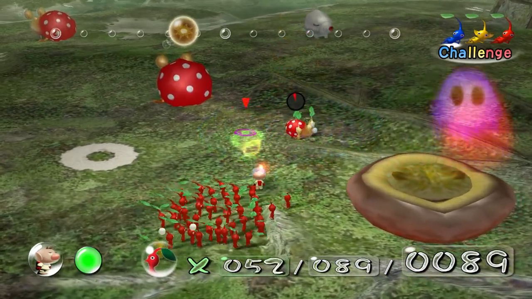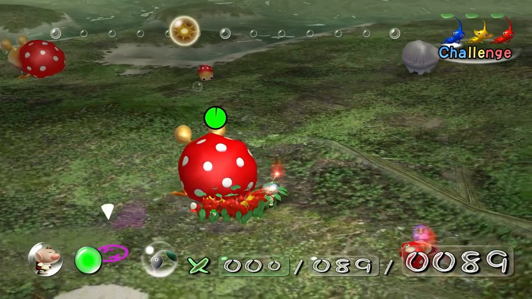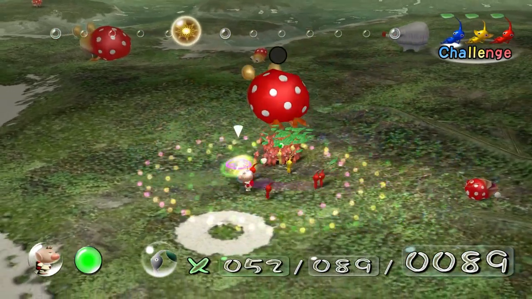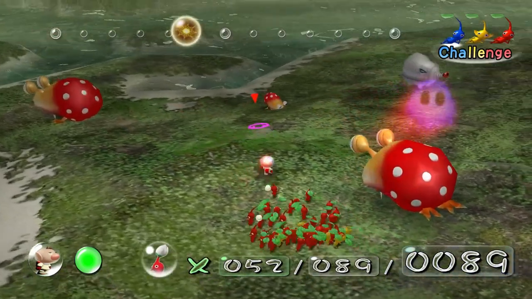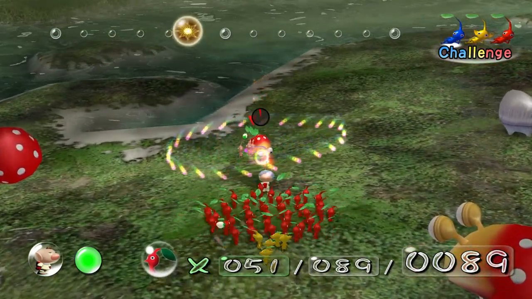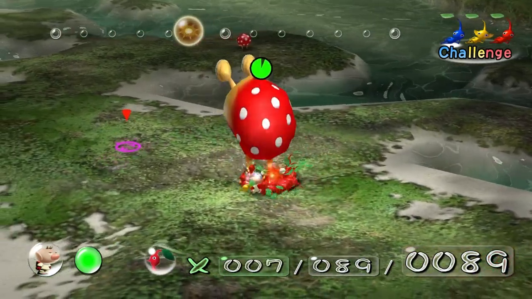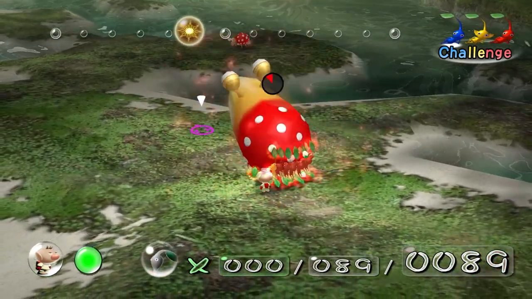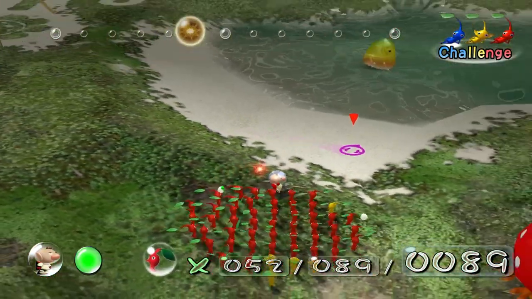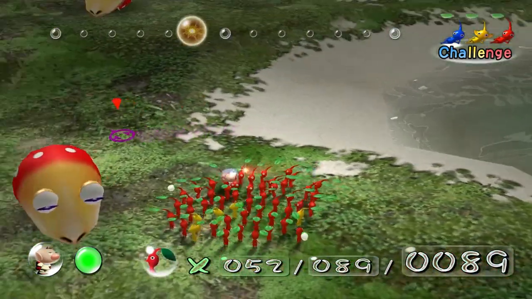Gonna kill him. There we go. And now I'm gonna start killing this Bulborb. Okay, there we go. He's dead. I'm gonna kill this Bulborb as well. There we go. And then I'm gonna get on his bum bum! Wow, that's a lot of HP gone. Alright, right, there's another temp pellet over there. I don't know if I'll be able to get that though.